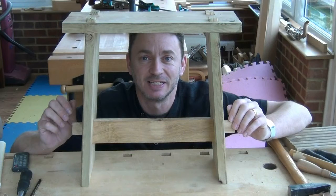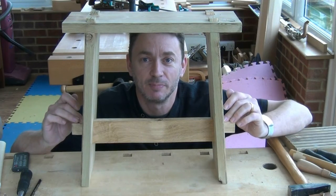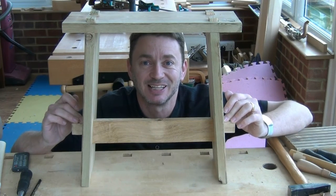And that's the stretcher fitted. Next time we'll make wedges to hold it in place and do a few final finishing touches.